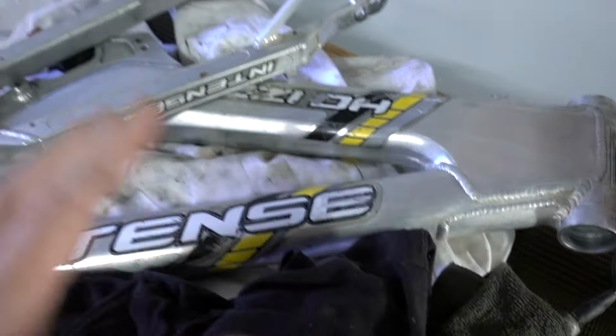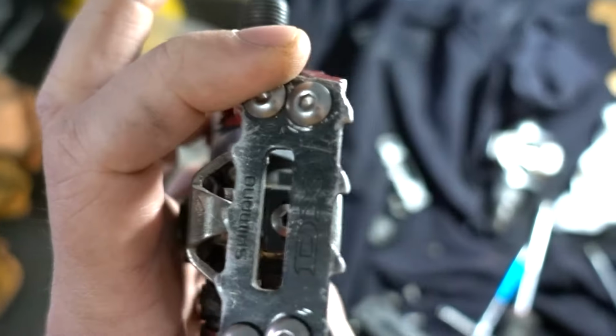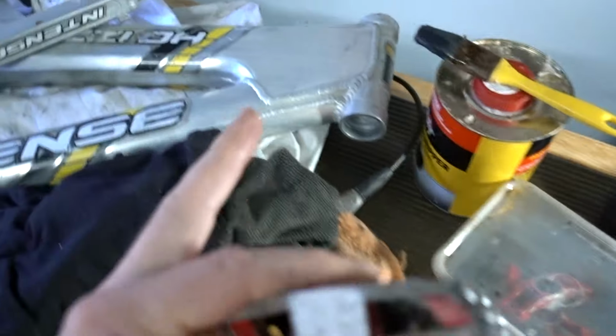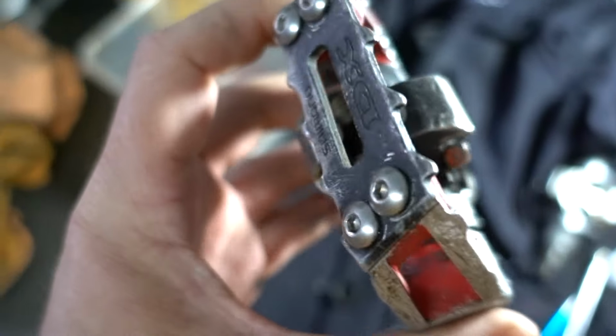Back on the Intense Uzzi DH project of cleaning it down. I redid these pedals the other way, just with the new bolts, because literally every single bolt is stripped. So these need a service anyway, but I wanted to keep everything all nice and silver for this build. So I am going through some paint stripper on these, and I'm just going to see how they turn out, and then if they're good, then I'll start on this one.